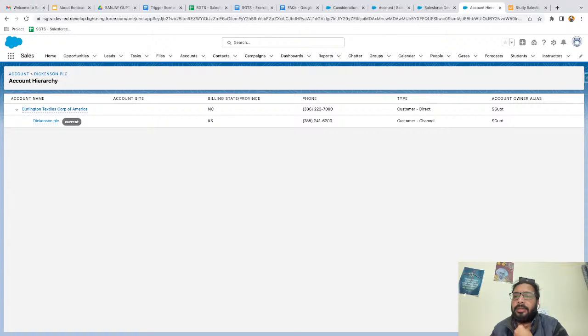So Mary is asking, can you make roll up with pick list or checkbox? No. Basically, this roll up is for records. You can count record. You can find out max, min, or sum through numeric or currency fields only. How many roll up summary can be created? So that you can check. I don't remember exactly. Please explain cross object formula fields.